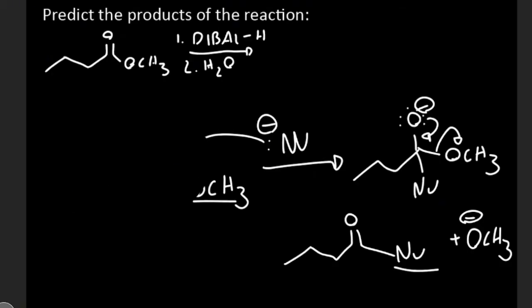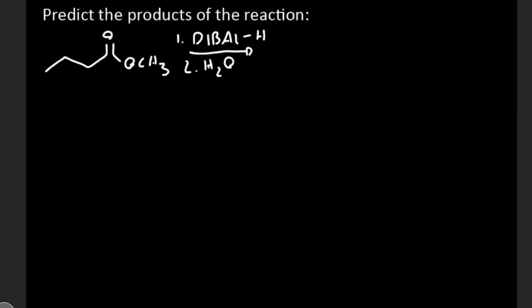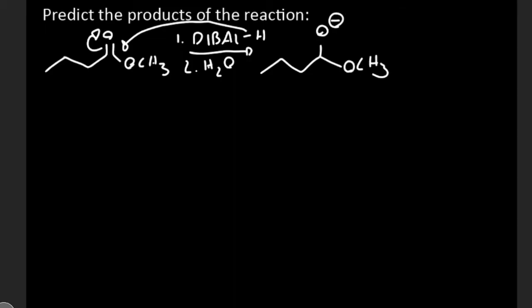So if we apply that to this reduction reaction using DIBAL-H, in this case, the hydrogen is actually acting as a hydride nucleophile, and he's going to do nucleophilic attack here. And it's the same thing. We're going to have this intermediate, OCH3, and I'm going to draw the hydrogen in too. And then the oxygen comes back down, or pushes his electrons down and kicks off the leaving group. So what we form is this. So we reduced an ester into an aldehyde.